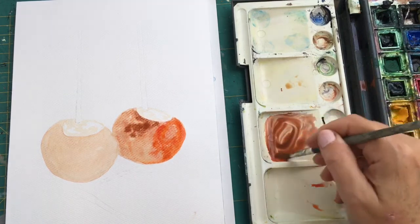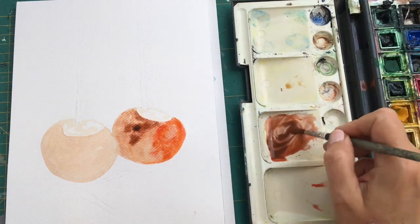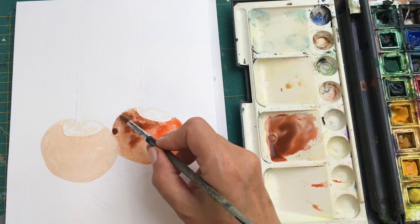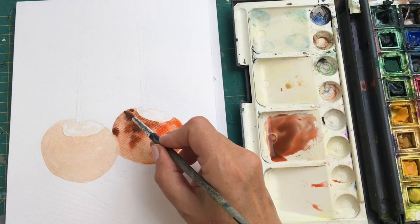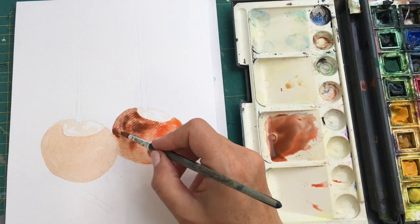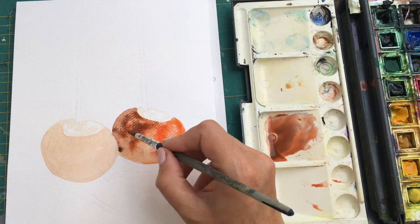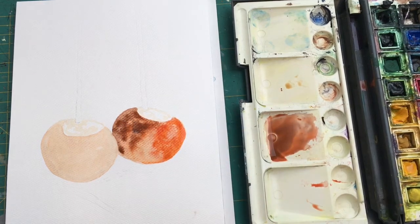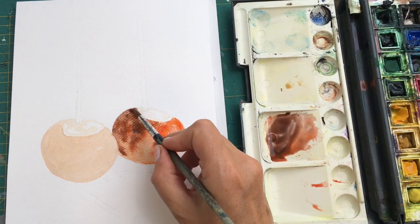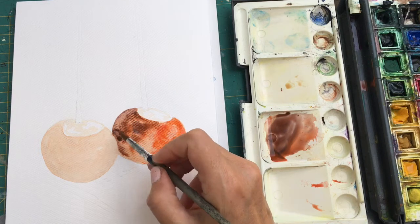So all you need to do is into that colour mix that you've mixed up, just add a little bit more, oops, let's add it into the mix. Into that mix of cadmium red and cobalt blue and cadmium yellow, add a bit more blue into it so it darkens it up and put that. Now make sure that you've got a nice smooth edge coming around that.